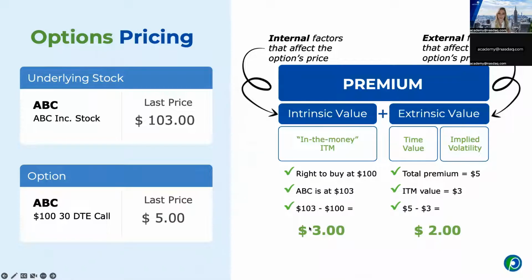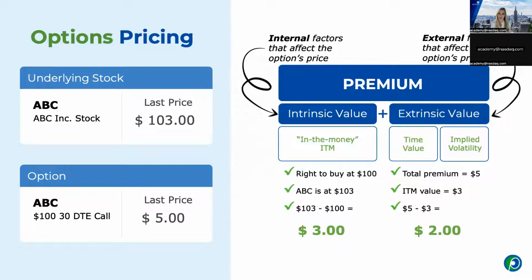And remember, this could be 0. Those really far out of the money options that are very far away from the current market price, that's going to have 0 intrinsic value. So that's important to know. Then there is extrinsic value. So this is external factors that affect the options price. And it's mainly comprised of time value and implied volatility. Dividends also have an impact, and interest rates as well. And even though we're in a higher interest rate environment, it still doesn't have a large impact. And we can talk about that as well.